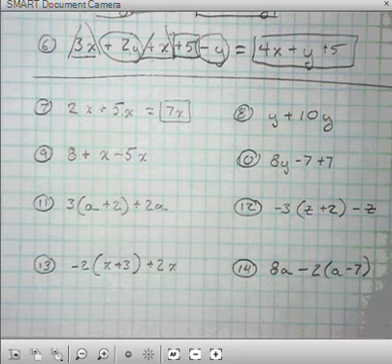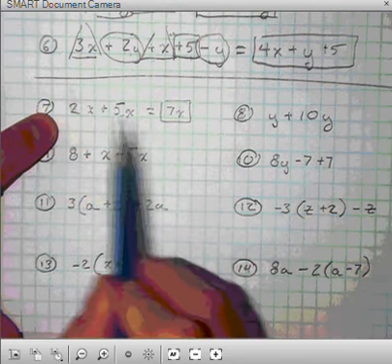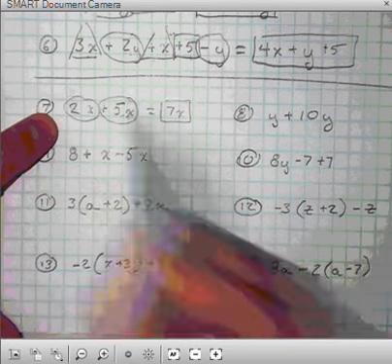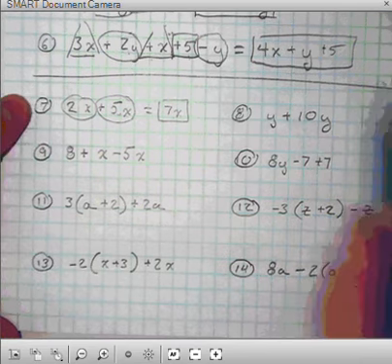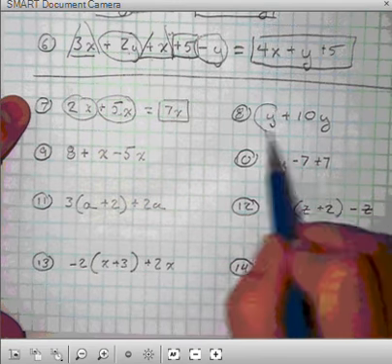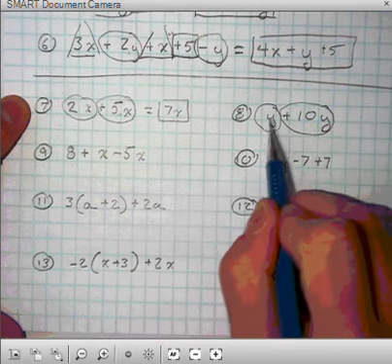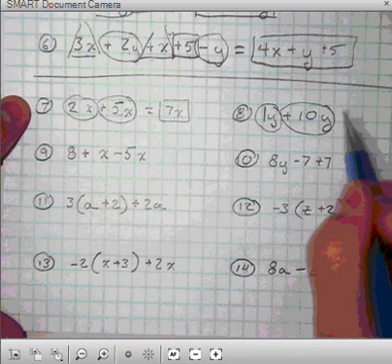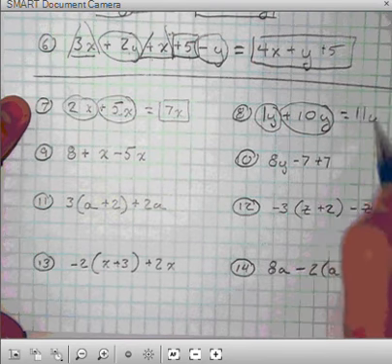All right, so when you add those together, you've got 2x's plus 5 more x's, so together that is 7x. Sometimes it helps to actually circle your terms so that you can really identify the coefficients there. For number 8, you've got a y, and then you're adding 10 more y's to it. Remember, if it's just a variable by itself, the coefficient is going to be 1. And when you have 1y plus 10 y's, it gives you 11y. Just like that.